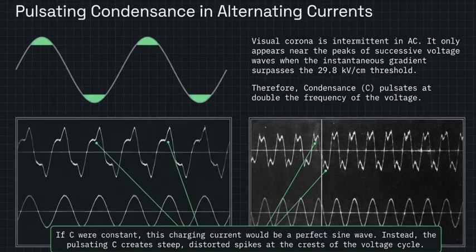Now imagine feeding a perfect, smooth sine wave of voltage into a system that is breathing like that. You would expect a perfect wave of charging current in return. Right, but because the condensance is dynamically changing during the cycle, the returning wave shape gets completely warped and distorted. And it isn't just the voltage causing the warping either, is it? No. Because I saw there was this incredible oscillogram data showing how environmental factors completely rewrite the rules. Oh, the environmental stuff is fascinating. Like, if a transmission line gets covered in a layer of snow, the physical surface geometry of the conductor changes, which changes how the air breaks down. Exactly. Or if a strong wind is physically swaying the wires closer together, the electrical gradients shift in real time.